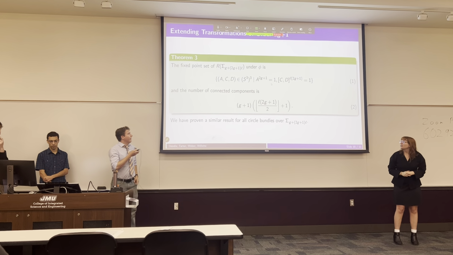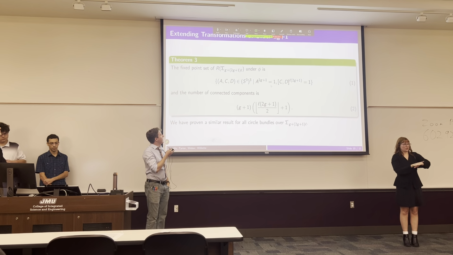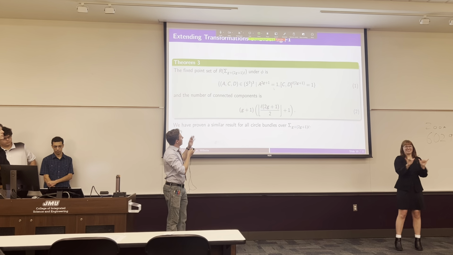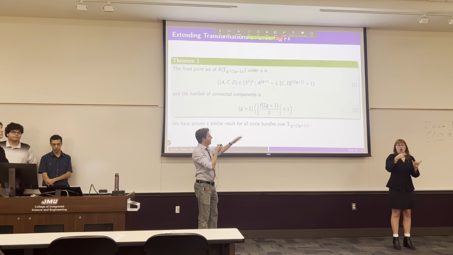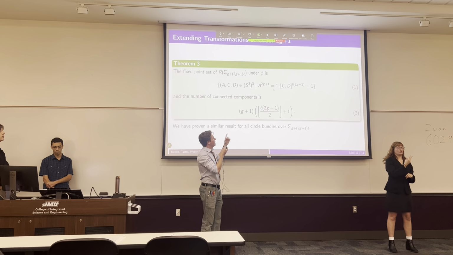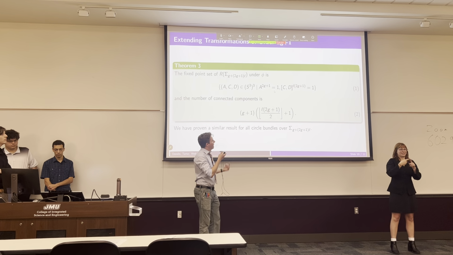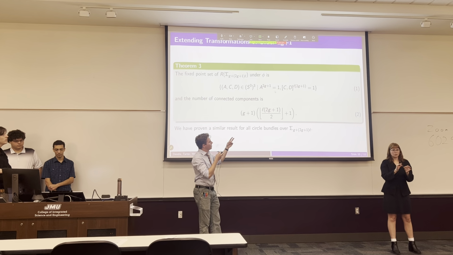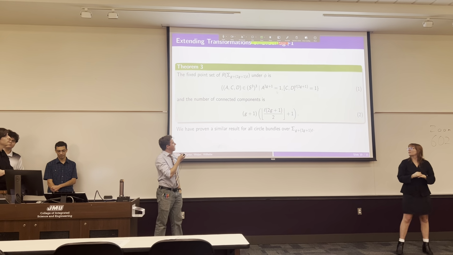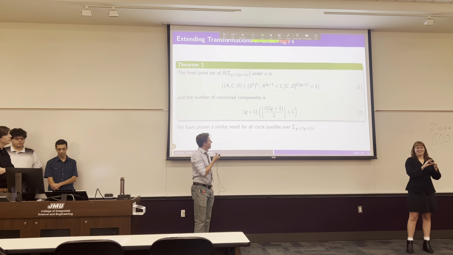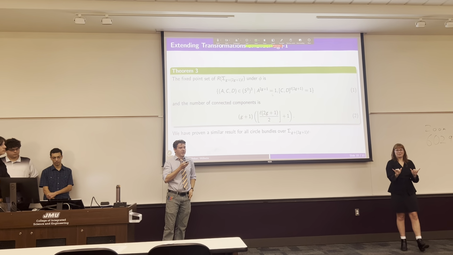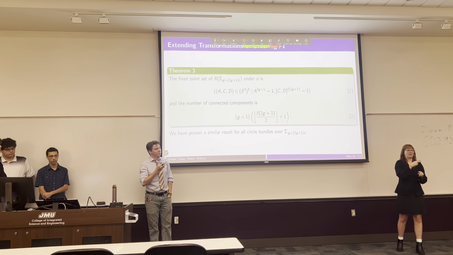So the theorem that we have about this on the surface level is that the fixed point set is homeomorphic to the set of 2G plus 1 roots of 1 in the quaternions, and then the 2G plus 1 times the number of holes power of the elements that commute equal to 1. And then the number of connected components is this complicated formula. Like it says at the bottom, we have a similar result for circle bundles over the surface of the type NGK, like we talked about previously.